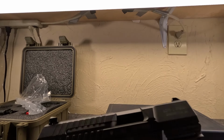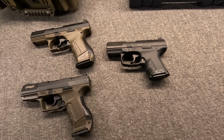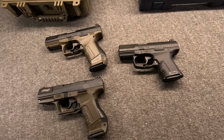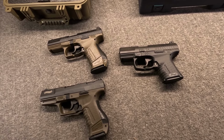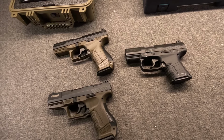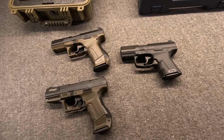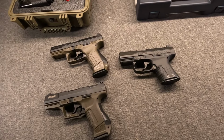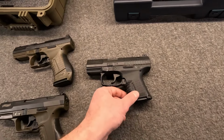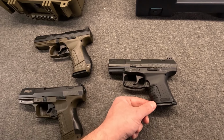But I wanted to mention the P99 QA because it's actually very important to the story. It would be this version that really captivated police and government users, leading to the P99Q around, I think it was 2008, for German police trials that met their trigger, safety, reliability, and accuracy standards. It would also lead to the P99 RAD, RAD for Radom, Poland, because they were interested in this gun. And why are these important? Well, because it explains why the P99 AS was kept in production, but in 2011, the P99 QA, at least the original version, was taken out of production.